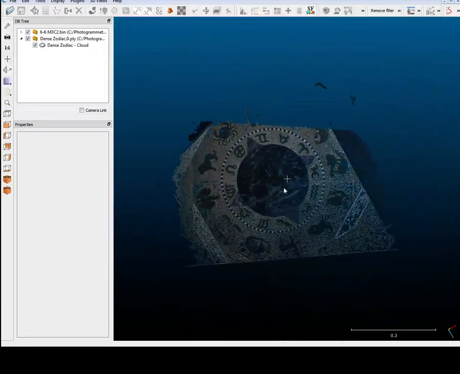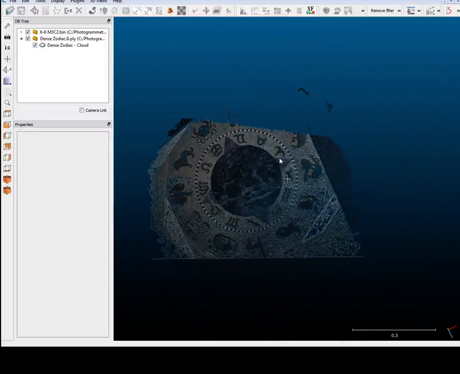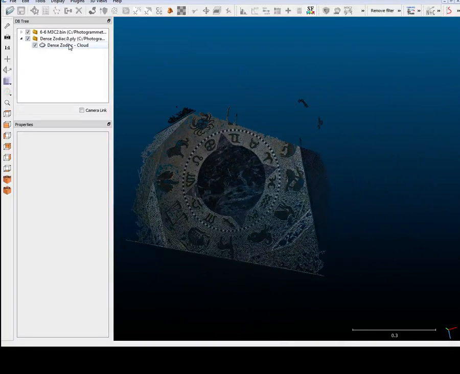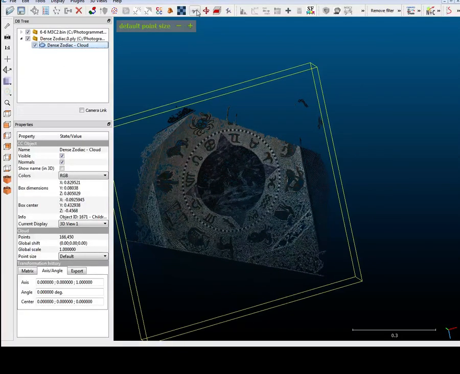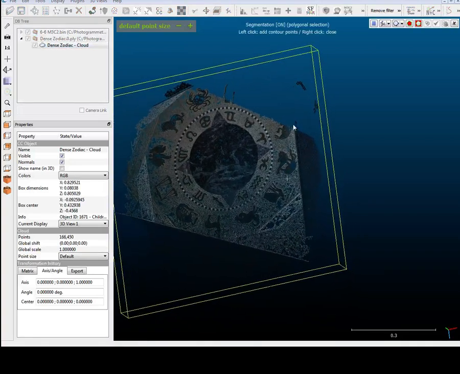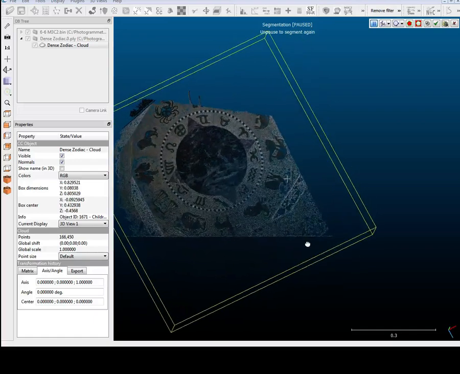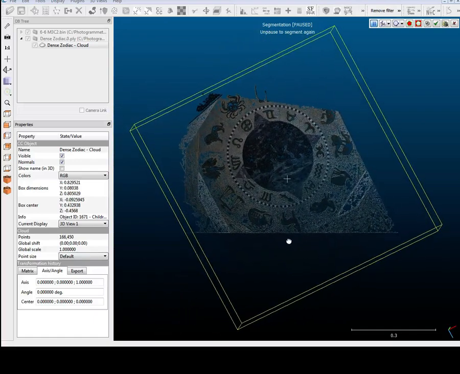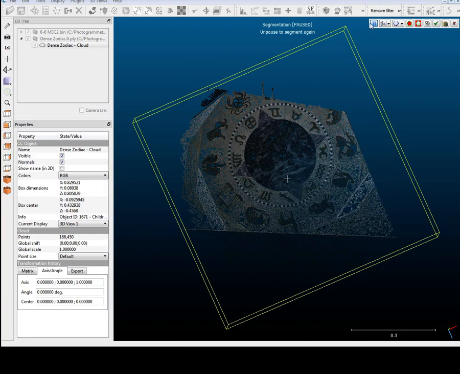There are a variety of things you can do with this. I'll just start you with the basics. The first thing you would want to do is clean this up a bit. So select this point cloud, hit the scissor button to segment. So I do not want the carpet in here. I'll just get rid of that. You just select the area that you want, and I'm going to click O on the keyboard for out.